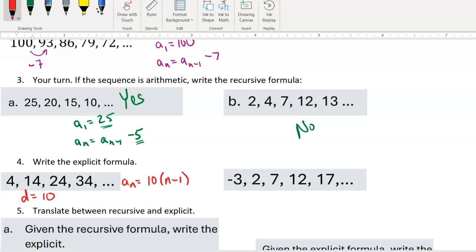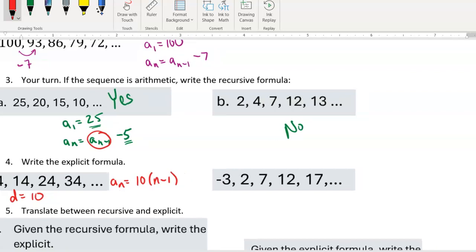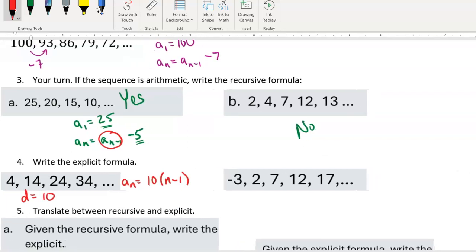Now, to differentiate, the n minus 1 that we saw here is a subscript. It's down below, like if you were to think of writing on a line, back when you were learning to write, we would put that underneath the line. It is not on the same level, so don't write it like that. That is wrong. But this n minus 1 here is at the same level, and n would be a variable. And then our first term is 4. So that'd be your explicit formula.